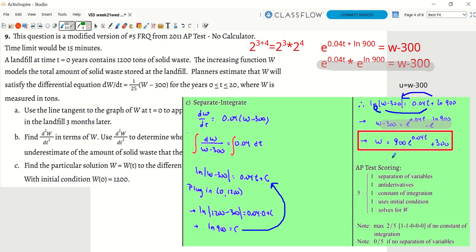And then they just added 300 to both sides. Now, by the way, e to the power of log base e is going to cancel out to a 1, and the 900 converts from an exponent to an actual base. That's a property of log right there. So this 900 becomes a big 900, because the e in the log base e cancels, and we move the 900 to the front, and that's why we get this, and then we add 300 to both sides.